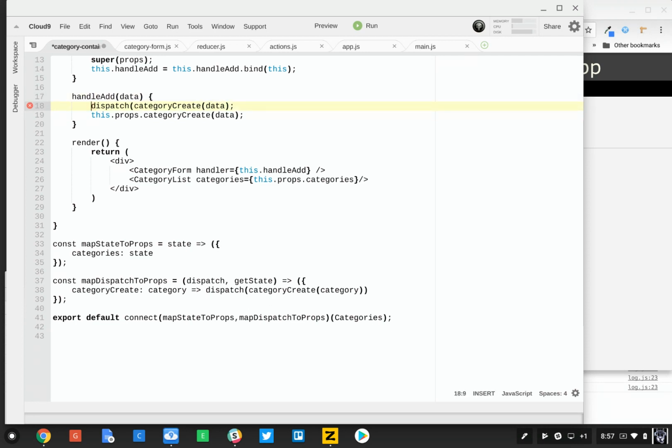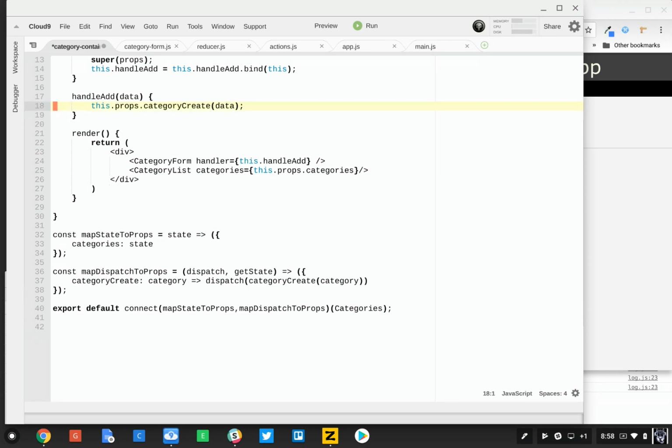Actually, it would have to be store.dispatch category, blah, blah, blah. Those lines are the same. Because remember, the provider gave you the store, so you can do this, right? But this is just nasty, right, and unmanaged. This is clean, and Redux manages it for you. So behind the scenes, all the wiring that has to happen is taken care of.